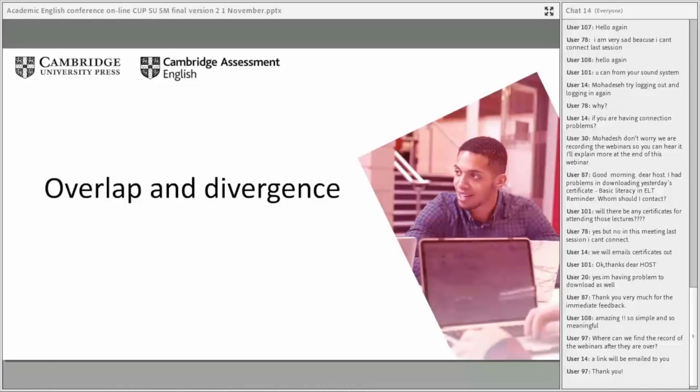Okay, and obviously there is a degree of overlap between the two models of academic literacy and general language proficiency, and I think there are a couple of key questions to think about regarding where exactly the two models overlap and diverge. First of all, perhaps we need to think to what extent a certain level of language proficiency is necessary to be able to acquire academic literacy.